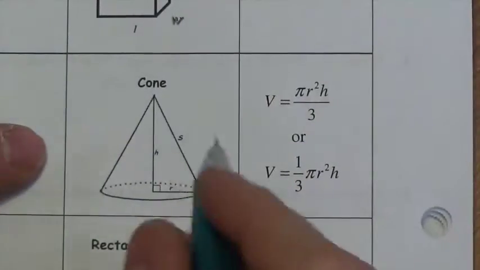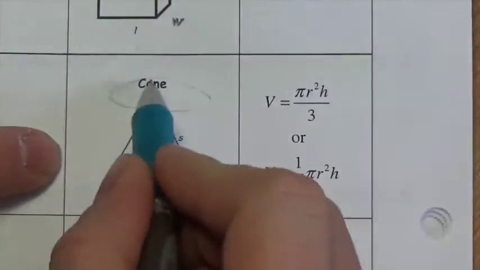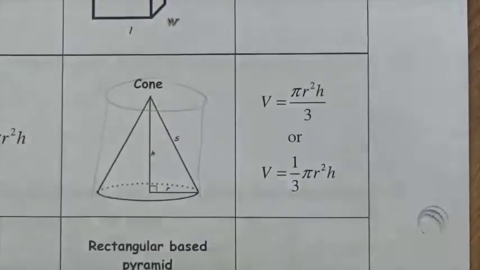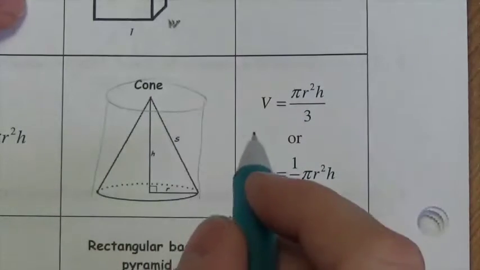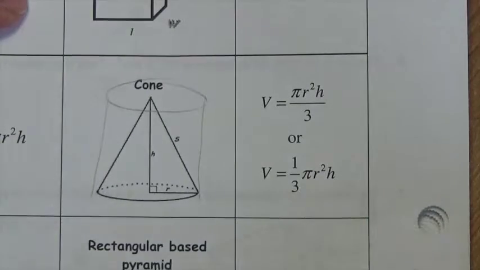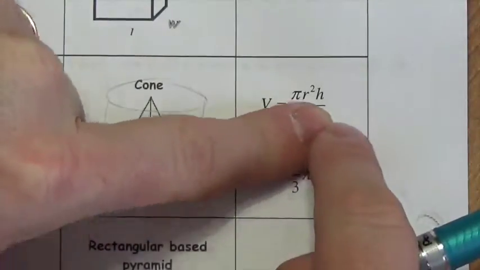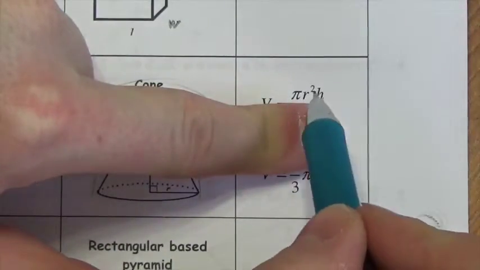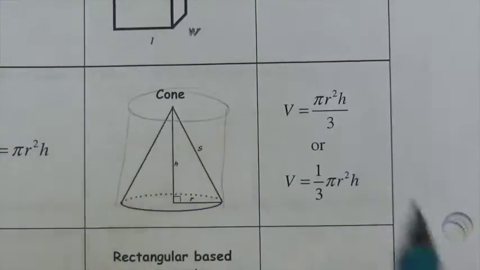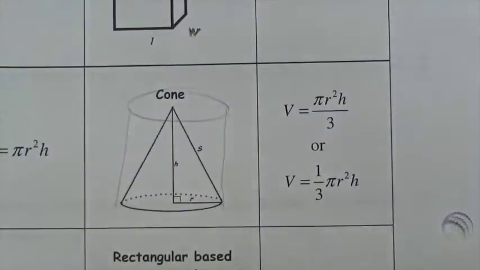Now, cone, this is kind of an interesting little relationship here. Think about a cone. A cone is simply a cylinder where we've chopped off a bunch of that material there. Now, how much did we get rid of? Well, it turns out the answer is 2/3. So what you're left with here is 1/3 of that cylinder. If you cross out the 3 here, just look at what you're left with. Pi r squared h, that's the volume of a cylinder. And what we've got here is 1/3 of that. We're dividing it by 3, or 1/3 pi r squared h. Just really fascinating that that's how a cone works.